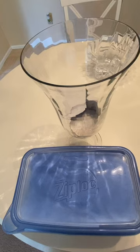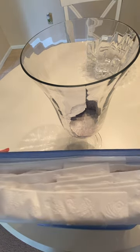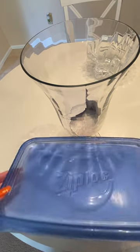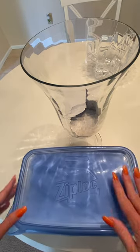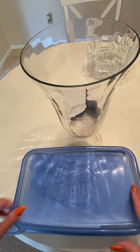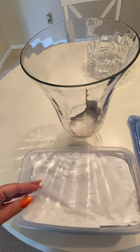This is how I get sand dollars home safely from a trip to Florida flying. I have this plastic container — I have two of them that I take on all my beach trips. I layer the sand dollars in between these paper towels. I do not check these sand dollars. I check my other shelves in my luggage, but the sand dollars I carry on. I have a small carry-on that fits underneath the seat in front of me.